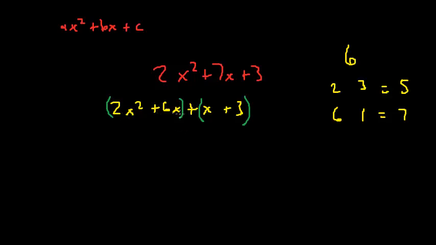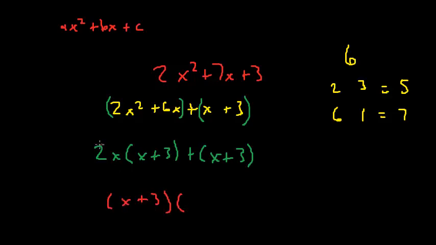So 2x squared plus 6x has a common factor of 2x, which leaves me with x plus 3. Now here, this is x plus 3, it has no common factor, so I can just bring it down as plus x plus 3. Now what I see here is that common binomial of x plus 3 that I can factor out. So I pull out that x plus 3, and that leaves me with here a 2x plus, now when I pull out that x plus 3 here, I'm dividing x plus 3 by x plus 3, which leaves me with a factor of 1.